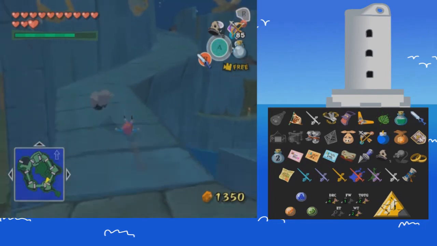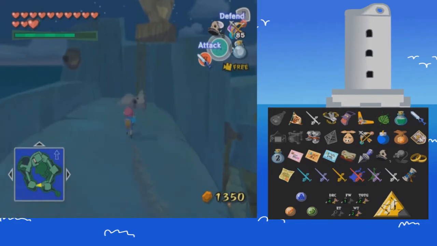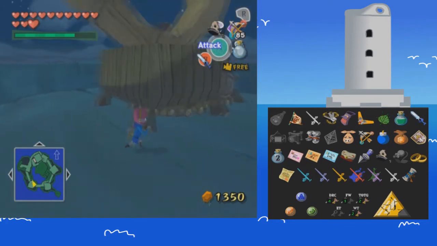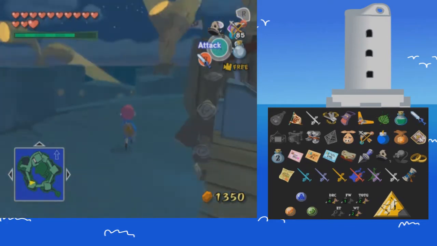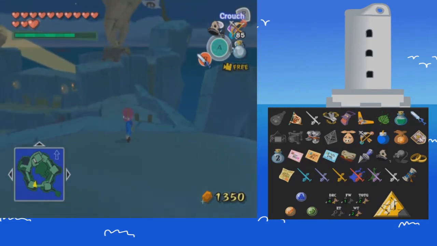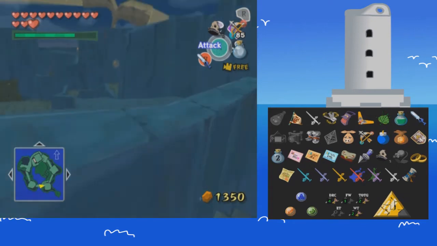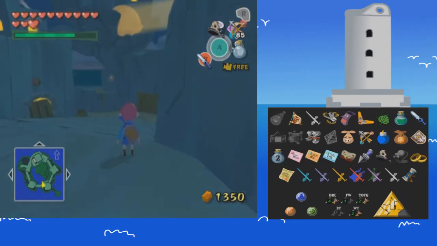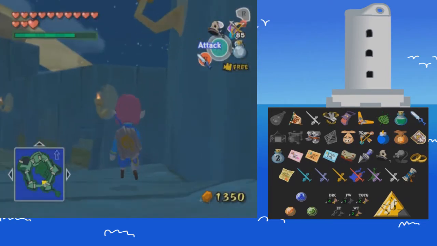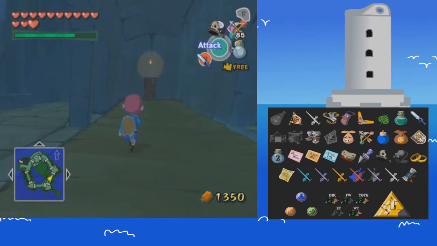But we have to go ahead and take these guys down again. And then... Hang on, do we? No, we do not. So we are good. The only one that we have to take down is over there. So there's only one more light to take down, and then we will be able to complete the Forsaken Fortress and then head towards the Forbidden Woods.